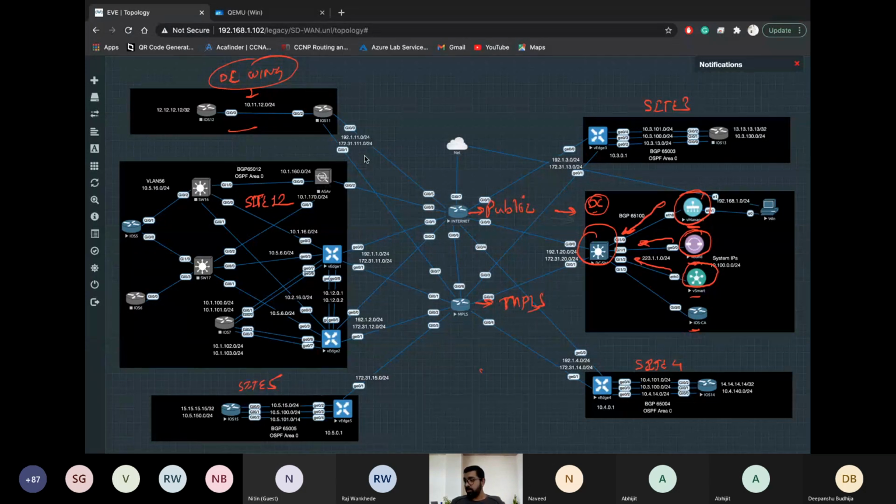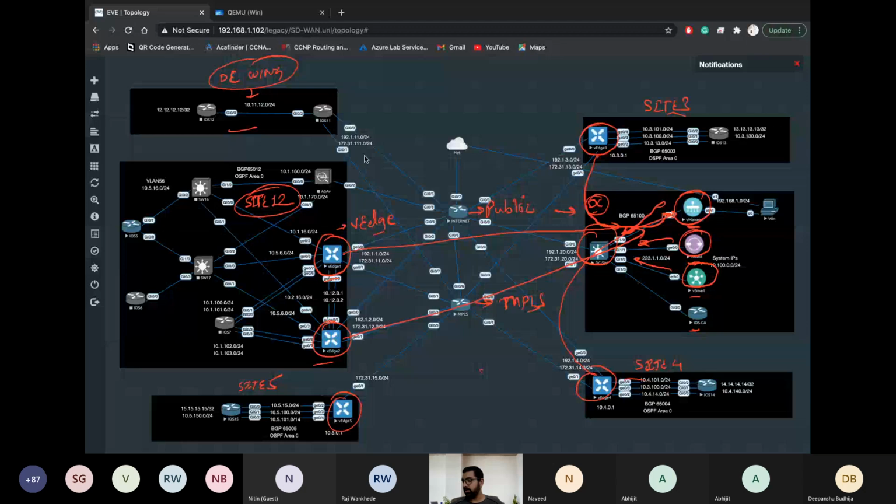And if you talk about the edge devices, these are called vEdge devices. On site number 12, you have high availability, or edge clustering, because you have multiple vEdge devices there. And in site number 3, site number 4, and site number 5, you have single vEdge devices that are being connected with the controllers out there. So your site 3 is connected to the vManage, your site 4 is connected to the vManage, your site 12 is connected like this, and all the sites are connected directly to the vManage.